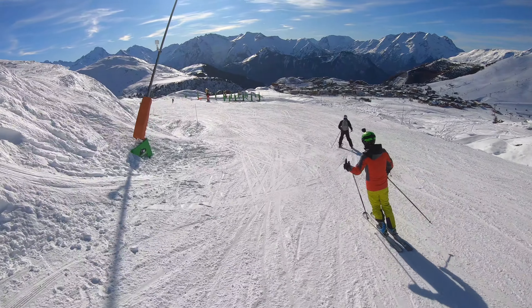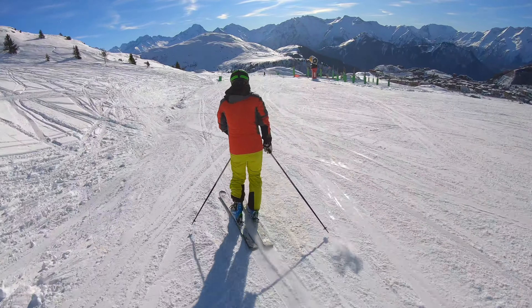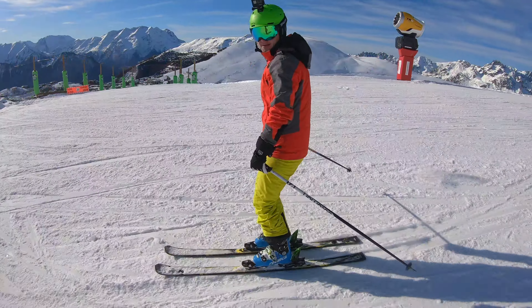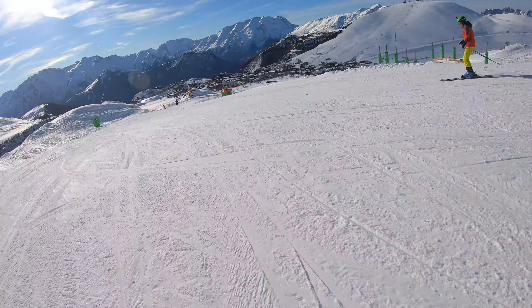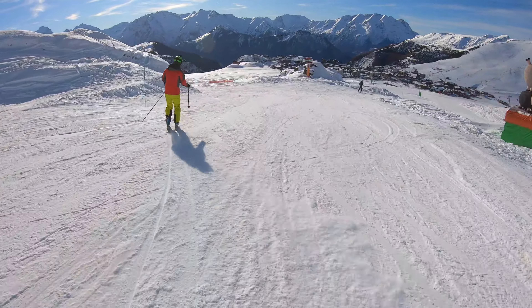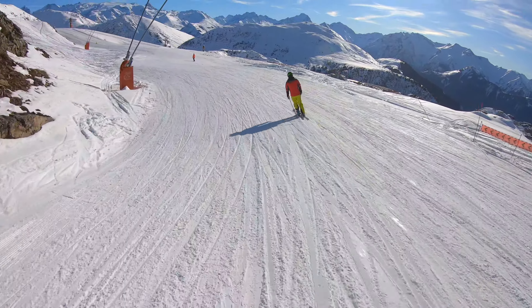In my opinion the best place to learn how to ski on one ski is not a steep slope, but also not on a flat slope. You need enough speed to be able to transition from one side of the ski to the other without having to force it. You'll see from Alex's skiing in a moment that you do need a certain amount of speed to do this properly.